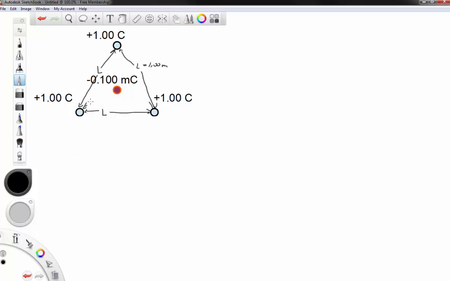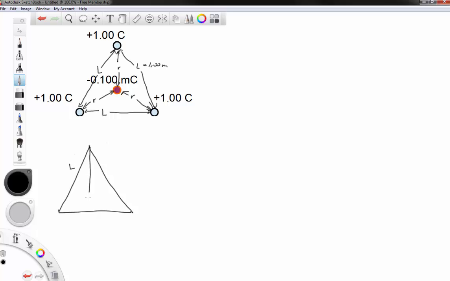And the distance that we really need to know is the distance between any given charge on the corner and the charge in the middle, which should be also the same distance r. So what we need to do is solve for r. To do that, we can use a little bit of geometry. So I'm going to redraw my equilateral triangle down here in a less cluttered fashion. And what I'm going to do is bisect it. So this distance is L.